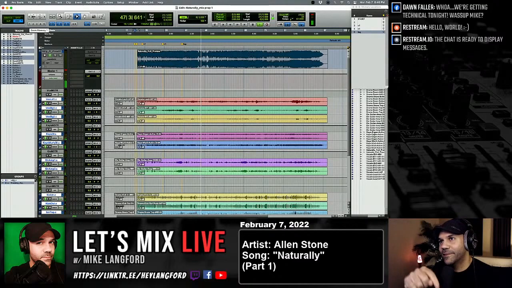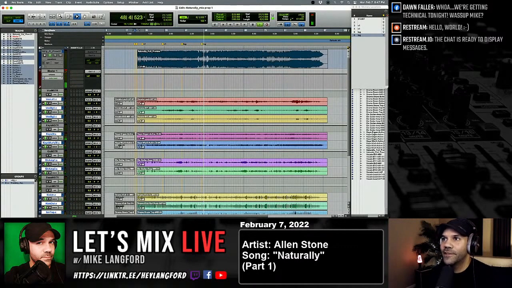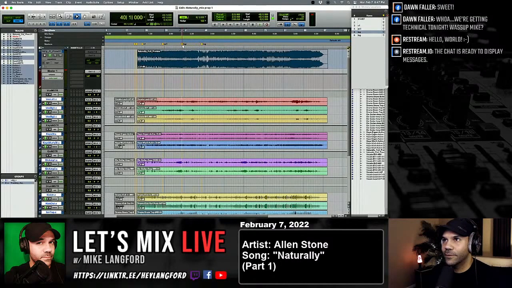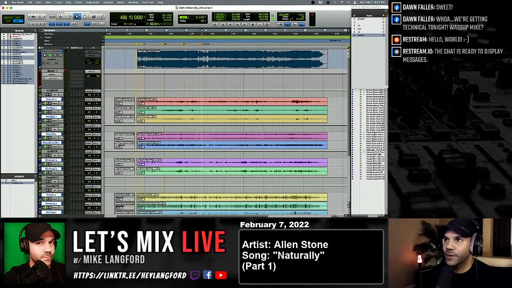Okay, let's call the first part the pre-chorus. We'll call this the tag or the re-intro. Okay, even from where we are right here, let's call that pre-chorus 1. We'll call this chorus 1. Sometimes you need to hear a couple parts. Even though I've heard this song a whole bunch, it's different listening to it like this. We'll call that the re-intro.